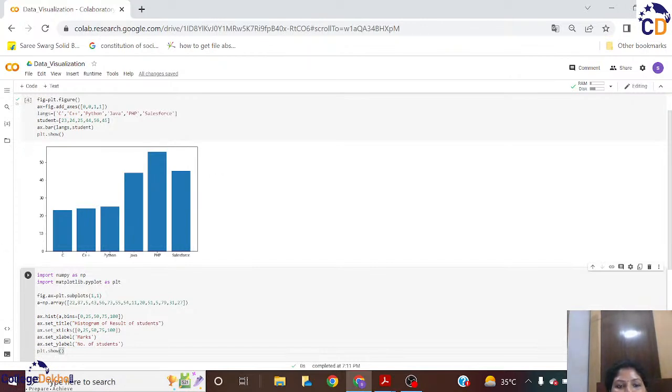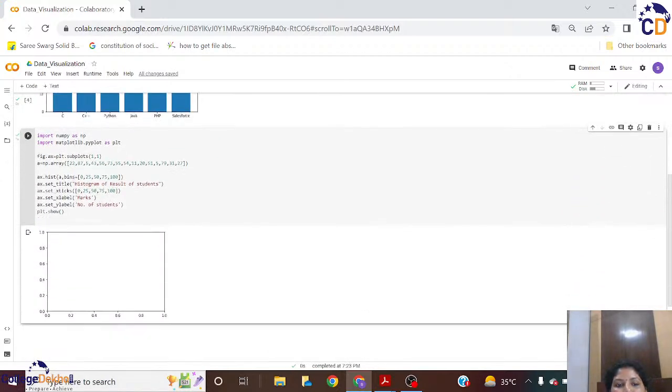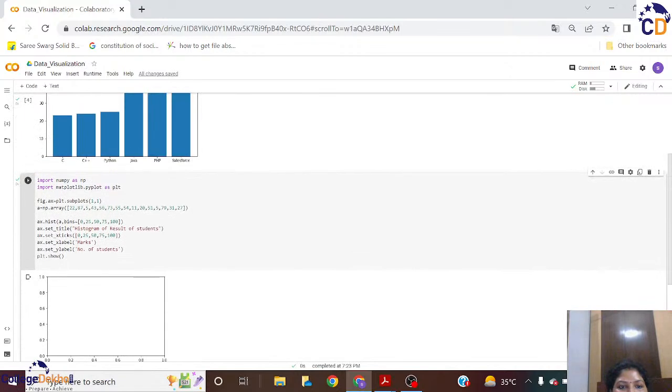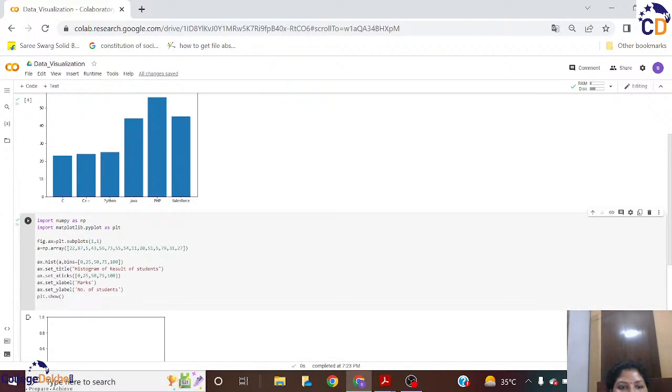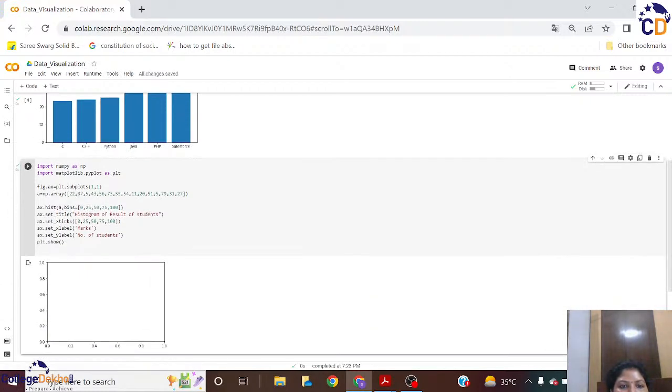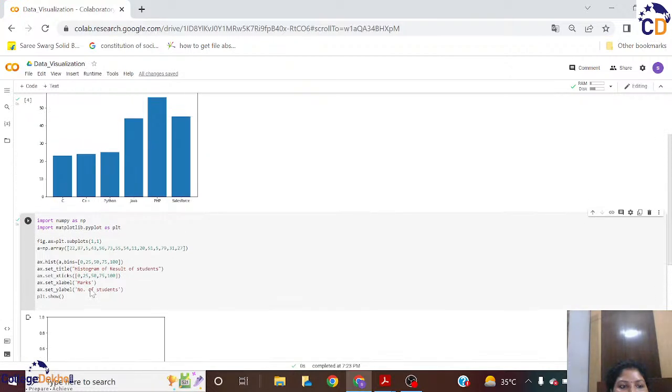Yes, so here what we have done, first of all we have imported the file. Now we have not plotted it, we have taken the bins. It is showing that part is not representing. Let us see the error.